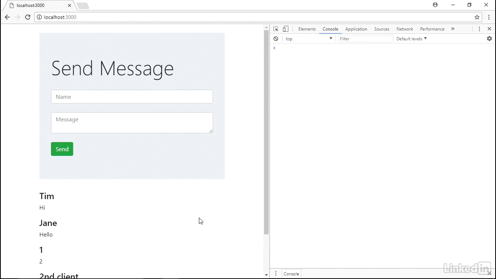We are able to send requests from the client or browser to Node, but there is no way to do it in reverse. There is no way for Node to tell one or more clients, hey, there's a new message. So the only way to achieve this behavior with HTTP requests is to do something called polling. With polling, every few seconds we send an HTTP request asking the server, hey, are there any updates? Are there new messages I should display? And we check over and over.